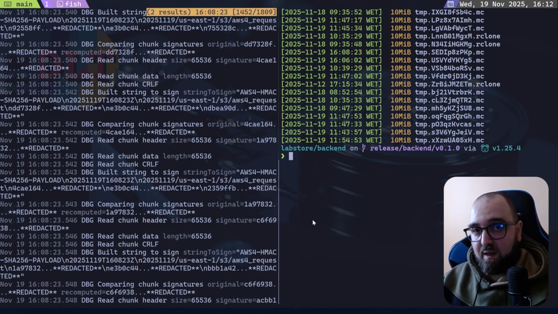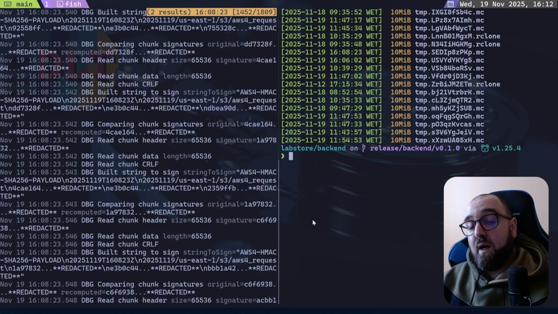It cannot be parallelized, since the signature for the current chunk depends on the signature from the previous chunk, so it's impossible to parallelize this. And that's why there is multi-part upload as a separate feature that we do not support yet. But we will in the future, of course, and we are working on it.